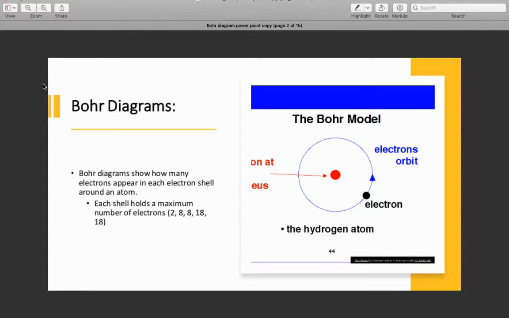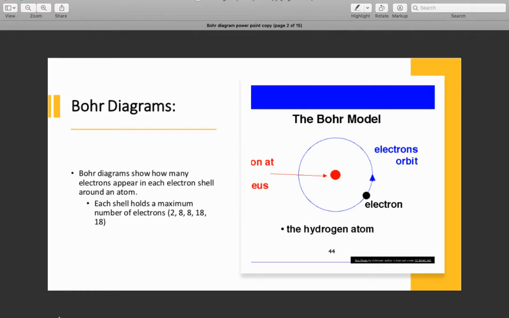Here we go. For this particular example, I'm starting with the simplest, the quickest one and easy to remember. This is the Bohr diagram of hydrogen, and as you see in the diagram, the red dot is the nucleus, and there is one shell around the hydrogen atom because it is the first element in the periodic table. I would recommend you grab your periodic table and see where the hydrogen atom is.